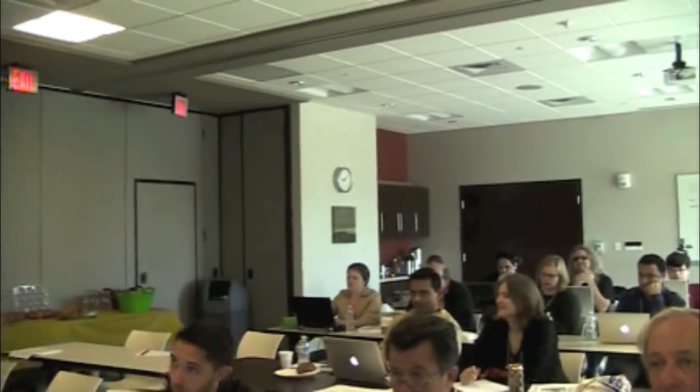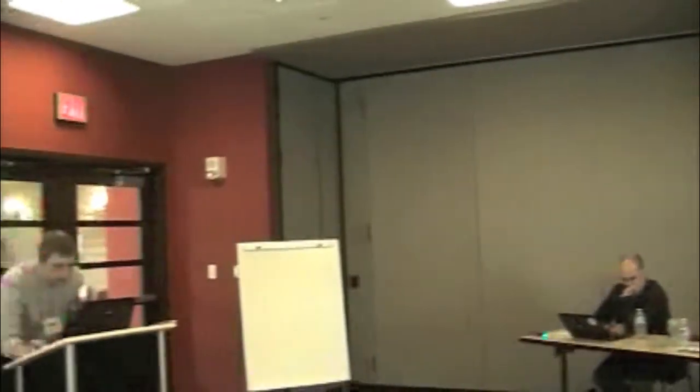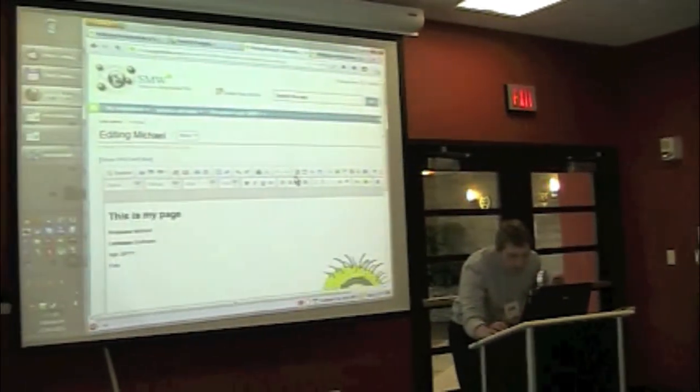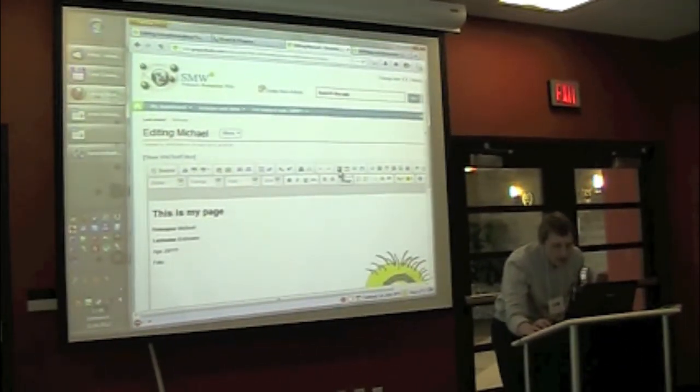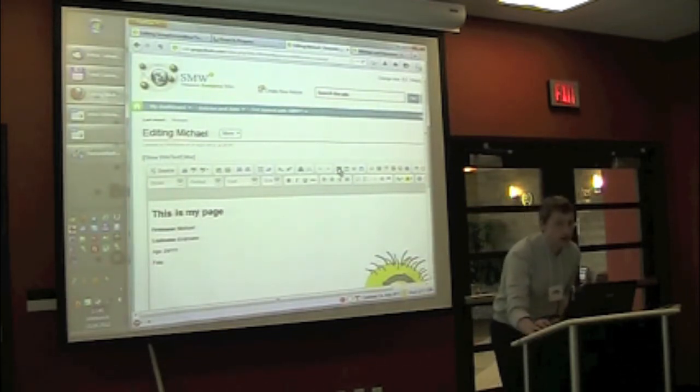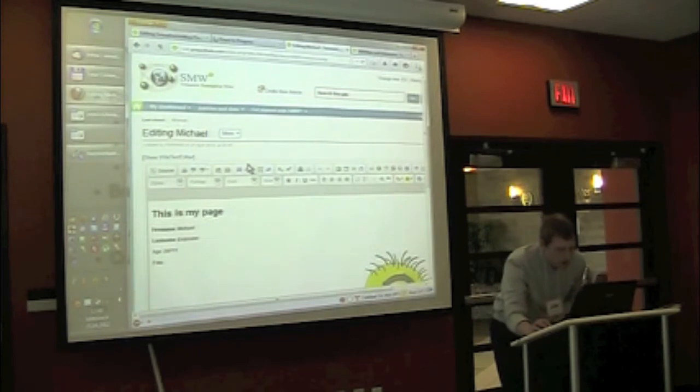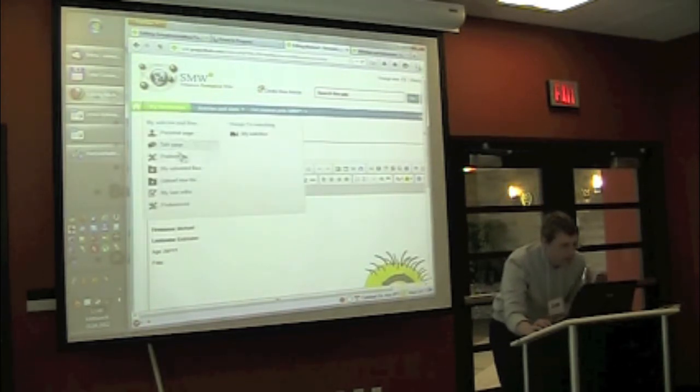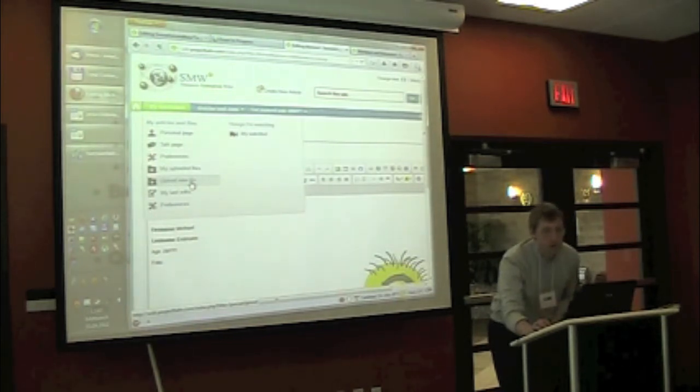Okay. How did you add that picture? I selected it from, okay. If I want to change it again, I just hit the edit button here. And there's this image icon, which lets you insert an image which already has been uploaded to the wiki. If you want to add your own image, you can do this using this dialog, for example. Upload a new file, and files include images.